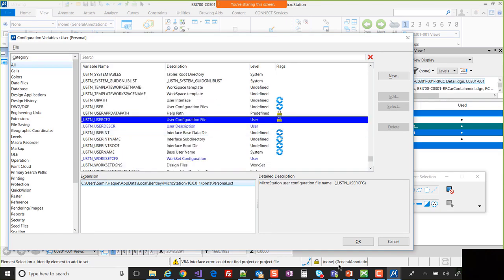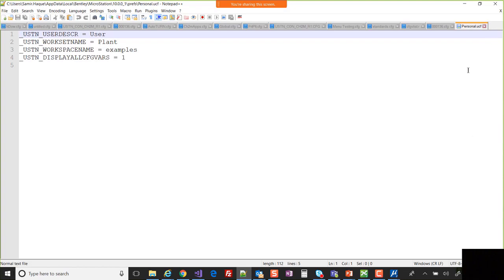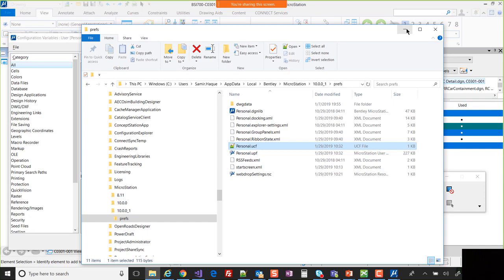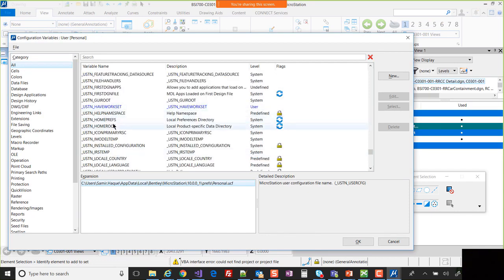So if it's underscore UStation underscore home root, and that is still redefinable, then if I'm reading this correctly, it'll function as V8i did before. So an organization can redirect the user's preferences.